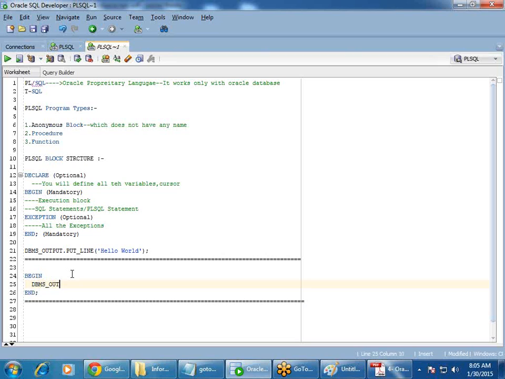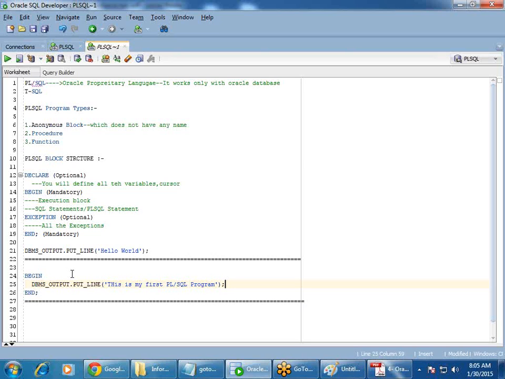DBMS_OUTPUT.PUT_LINE, and let's say I want to print a message: this is my first PL/SQL program. One very important thing you have to remember is that every statement in PL/SQL should be enclosed with a semicolon.